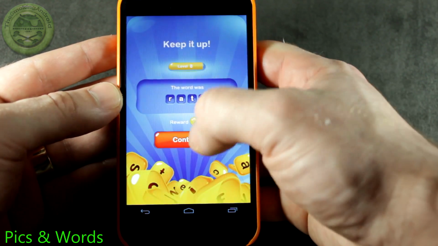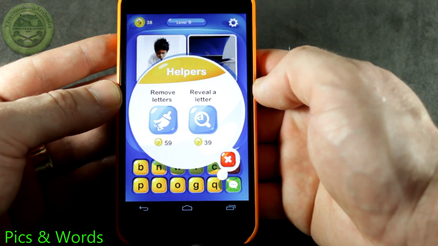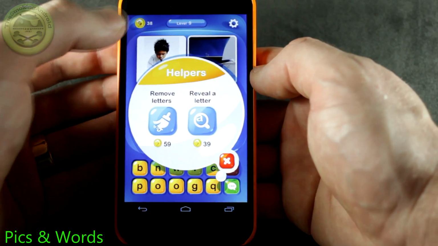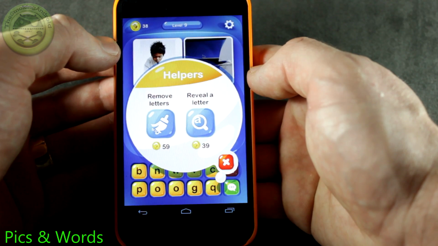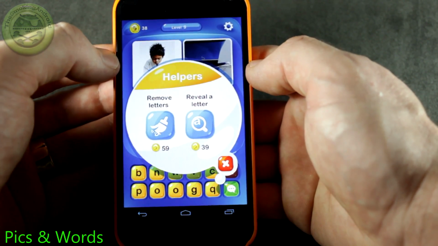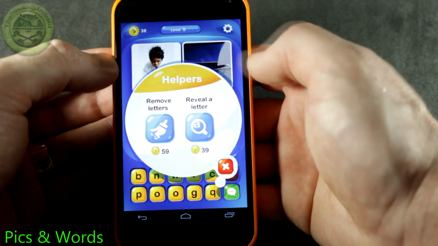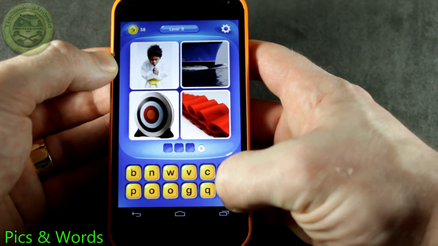Alrighty. So, what's also interesting about this game is that if you want to, you can go ahead and click on that little star. And if you need help, you've got these 2 little helper options. Now, you'll notice in the top left-hand corner, we've actually earned some coins. So, if I actually earn 1 more coin, I could choose reveal a letter. Or if I earned 59 coins, I can go ahead and choose remove letters. So we'll go ahead and click on that one down there.